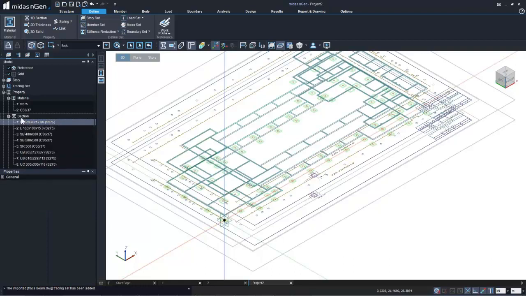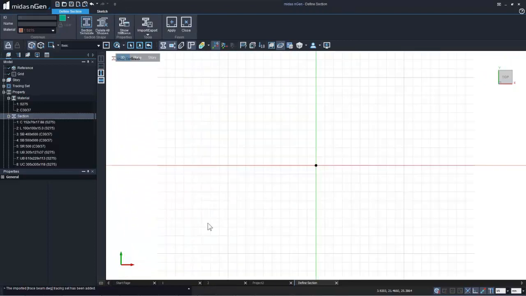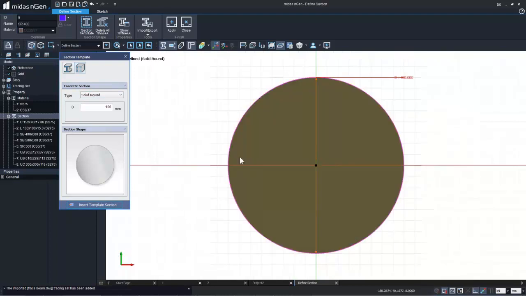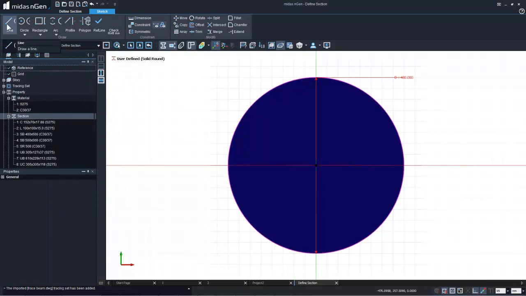Alright, so let's add, and let's see how to add section properties. So this is also a very good function in MIDAS nGen. All you need to do is click on add, and in MIDAS nGen itself you get a location where you can sketch your own shape. So here, instead of just solid round, I can insert a template of solid round, and then I can do the sketching of my irregular shape. For example, I create a line from here to here.